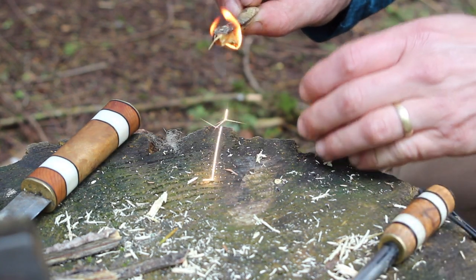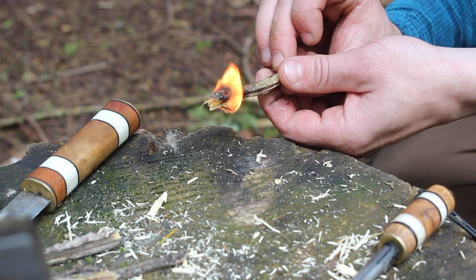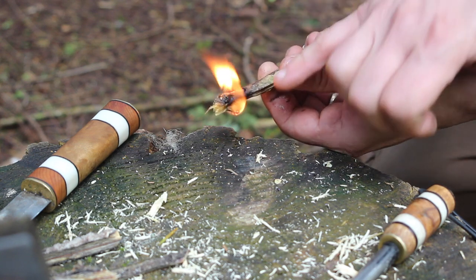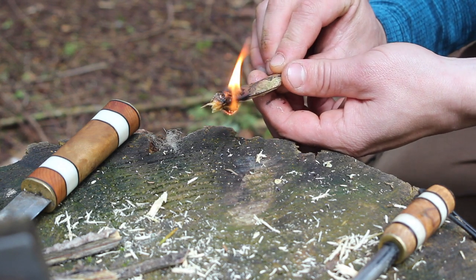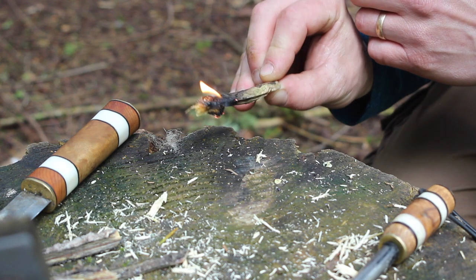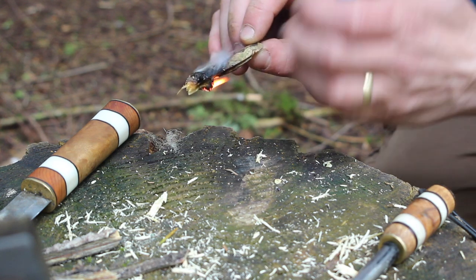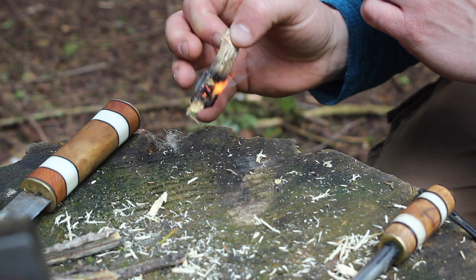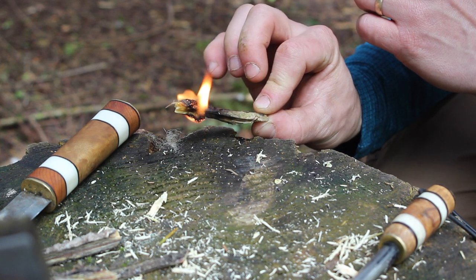This will burn dead black, which is the indication that it's full of resins. You can see the resin in the wood itself here. Absolutely bomb proof, even in really damp conditions. It's a really good thing to go out and forage one day and then come back home, dry it out and keep it in your tinder box.